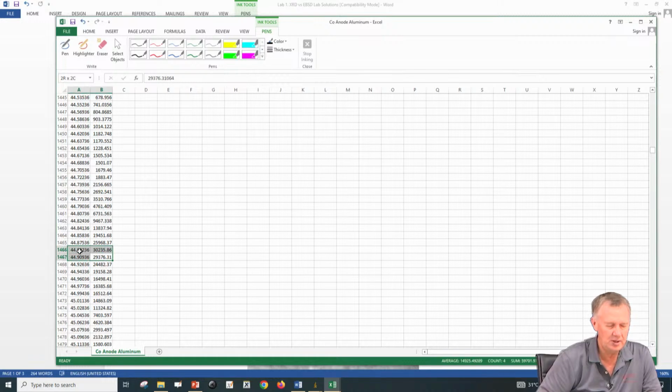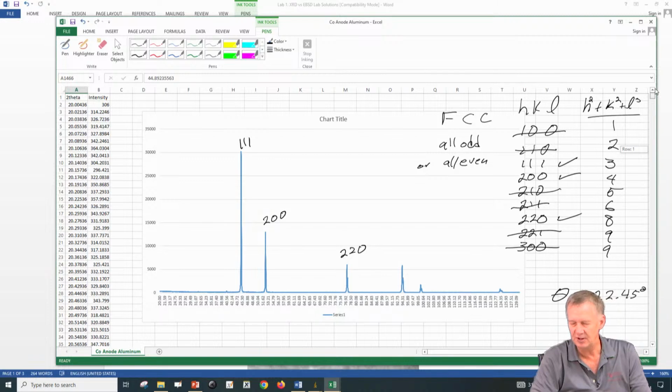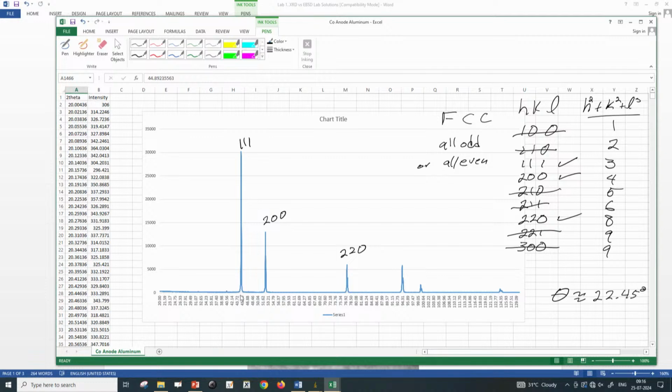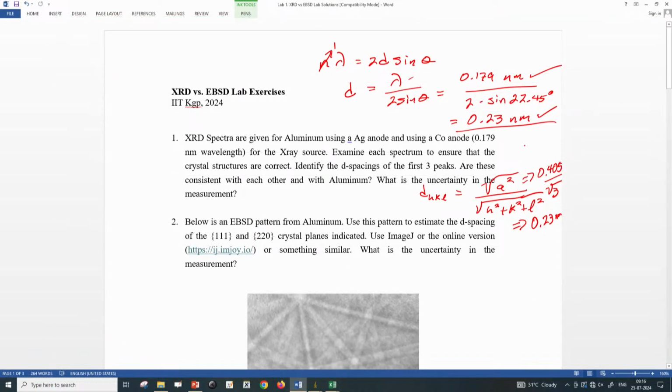Okay. And the way we got that is we had, well, let's say 22.4. 22.45 would be about here, 22.445, right? Two 4s and a 5. Remember that, 22.445. So we got that from plotting this X-ray data and saying that's going to be a 111 peak, and we know it's about 44, so then we looked at the actual data to determine exactly where the peak was. Okay? So let's do this with 22.445.